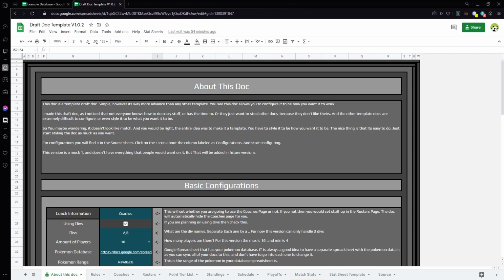Where should I start with this? Let me explain why I made this in the first place, because there are other templates, but there are many problems with the templates that I've seen. The first thing I see with a template for a draft doc is: where's the customization? It's a template, yes, but if every single league uses it, then why use it if you want your league to be more unique than another league? Your doc is going to be the same thing, so it's not going to be unique. It might be unique in the tiers and other stuff, but if the doc doesn't look different, then what's the point? It's basically just the exact same doc.